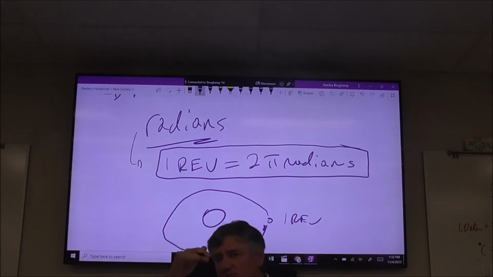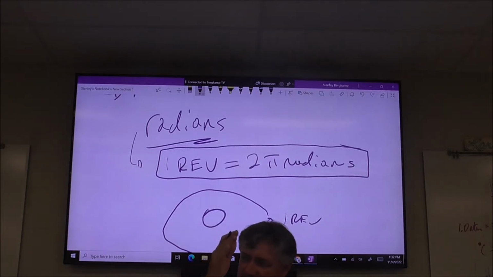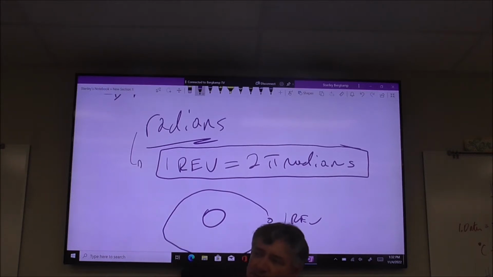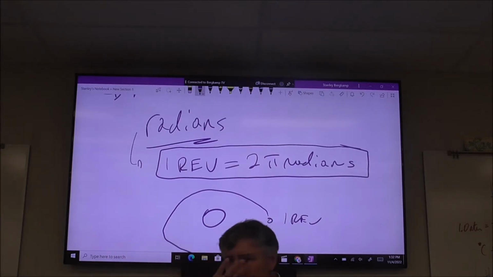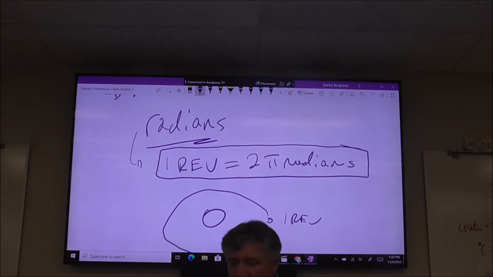One of the things that you'll see as we go through this is that a lot of times radius is a factor, but there are other times where it's not. So this conversion from revolutions to radians is not dependent upon a radius. 1 revolution is 2 pi radians, doesn't make any difference. Solar system, Milky Way galaxy, an electron moving around the nucleus, 1 revolution is always going to be 2 pi radians.